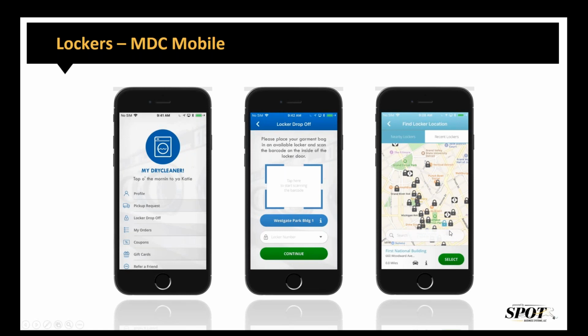Now, once the customer has selected a locker bank, they can confirm the address here at the bottom, as you can see. On top of that, there's also the ability to tap on that little car icon that shows at the very bottom, and that's what's going to engage the mapping component on their mobile device that will allow them to get turn-by-turn driving instructions on how to get there.